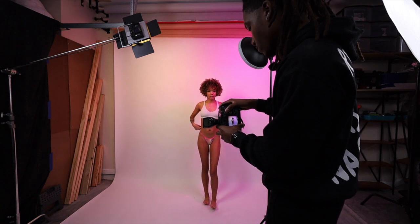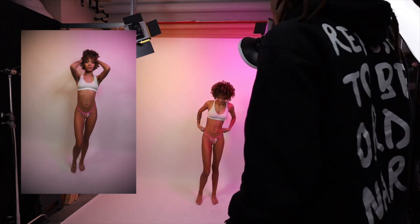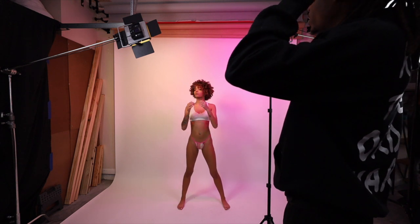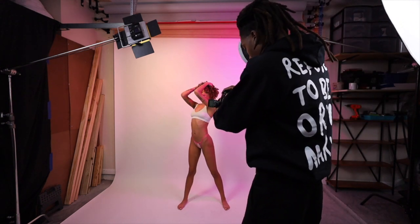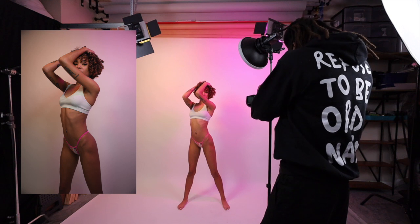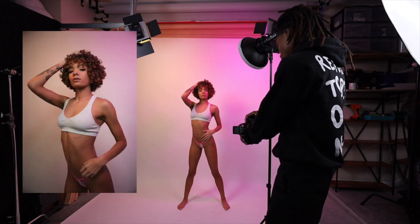Hold it. There you go. I kind of want more separation, so spread a little bit, and I want that same type of vibe that you had with the hands and the hair, with both like this. Yeah, like that. Look through your arm. Yeah, hold it. Put that left hand down. Leave your right hand up. Yep, hold it.